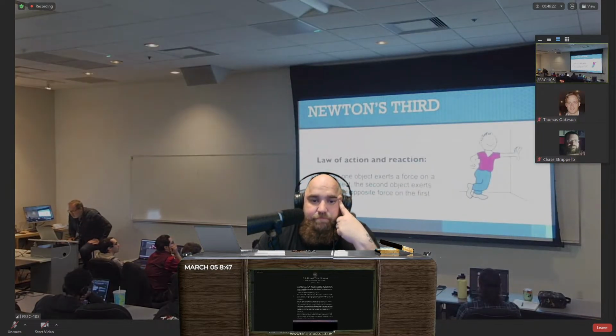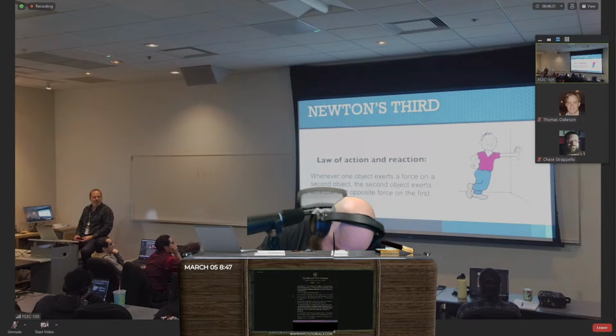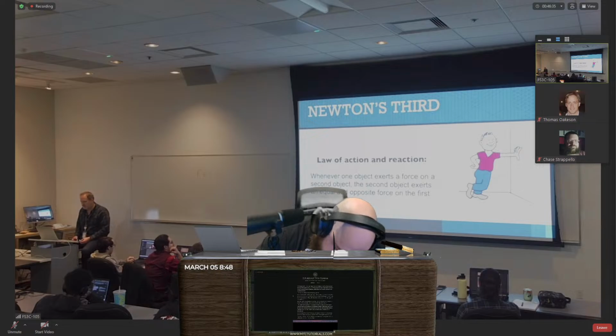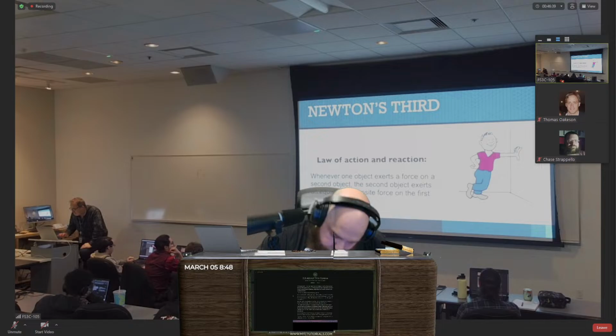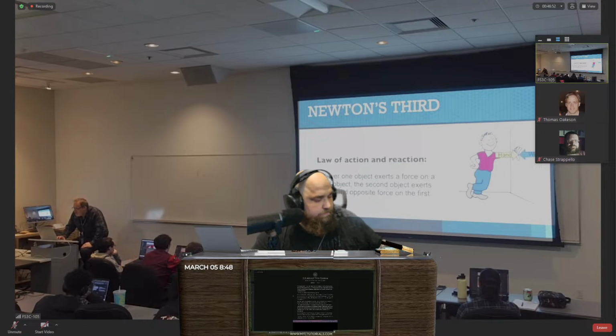Okay, Newton's third law. How is this most commonly stated? Every action has an equal and opposite reaction. You've heard it stated that way. Okay. So that's not the complete way of putting it. Basically, forces occur in pairs, meaning whenever there's a force applied, there's always going to be a reaction force. So if you push on the wall, it's going to push back.